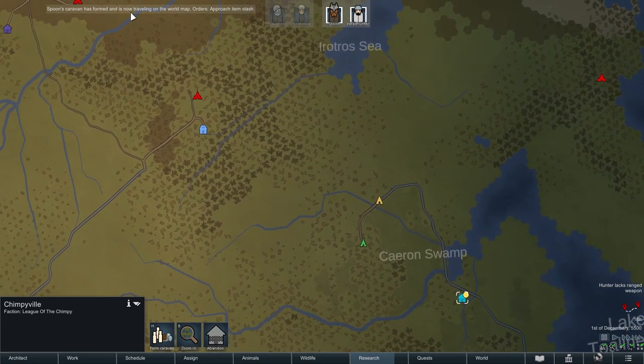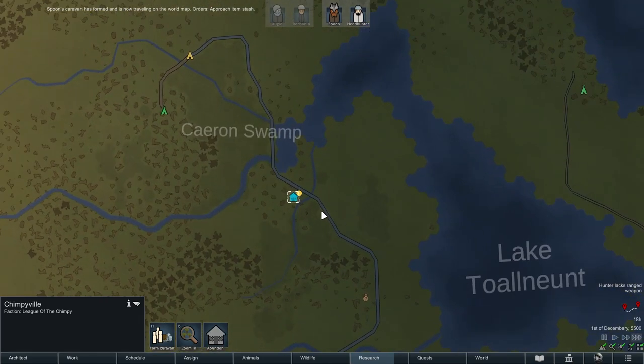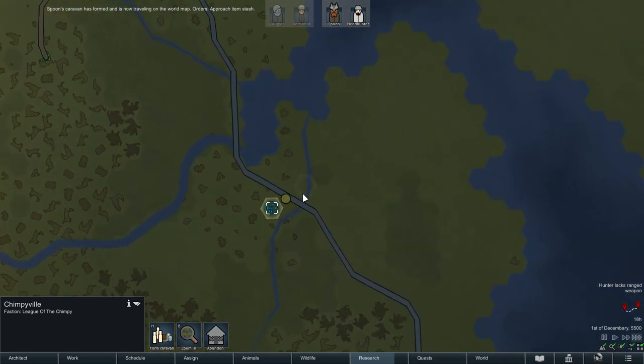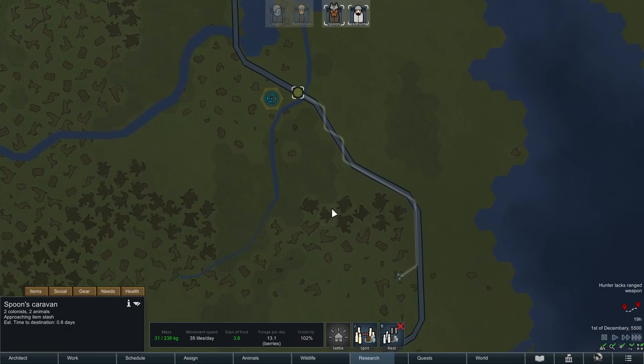So, Spoon's caravan has formed and is now travelling on the world map. Orders approach item stash. So, there they are. We have to track them going across the road. How long will it take? Time to destination, 0.8 days. That's not too bad, so maybe it's going to be about 2 days of travel. They've got enough meals to get by, and they will rest automatically.